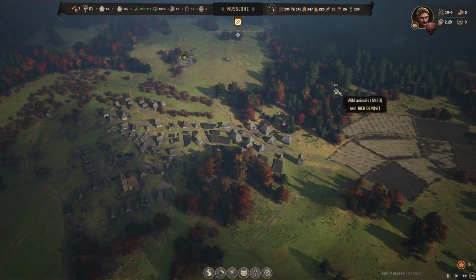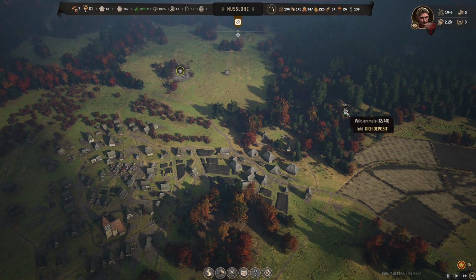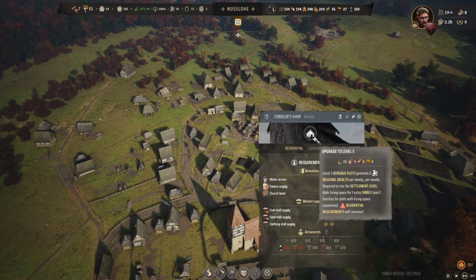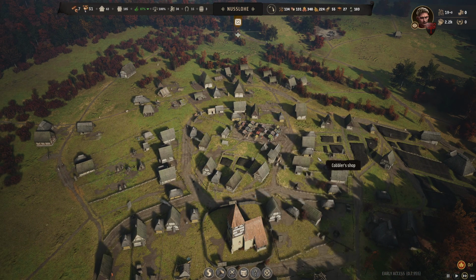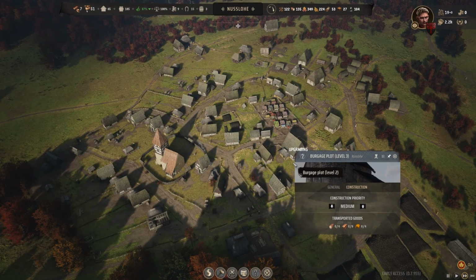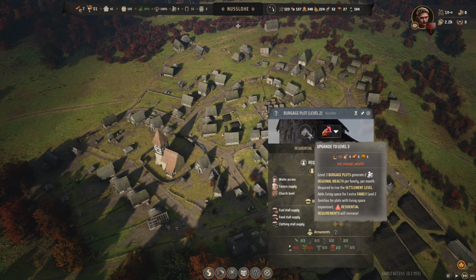So I don't think this wild animal deposit does as well as it did pre-update. All right, let's get this grazing going as well then. So let's not upgrade the cobbler shop. We want to upgrade some simple houses first, not the joiner shop. Things like this. Let's go level 3 farmhouse there. And then maybe that one.